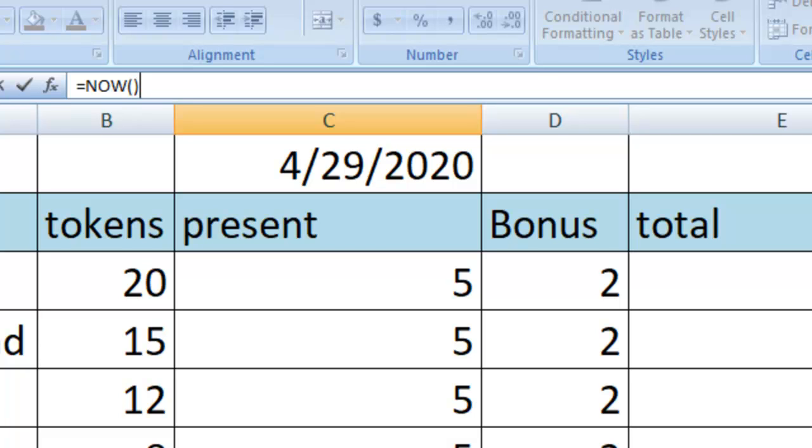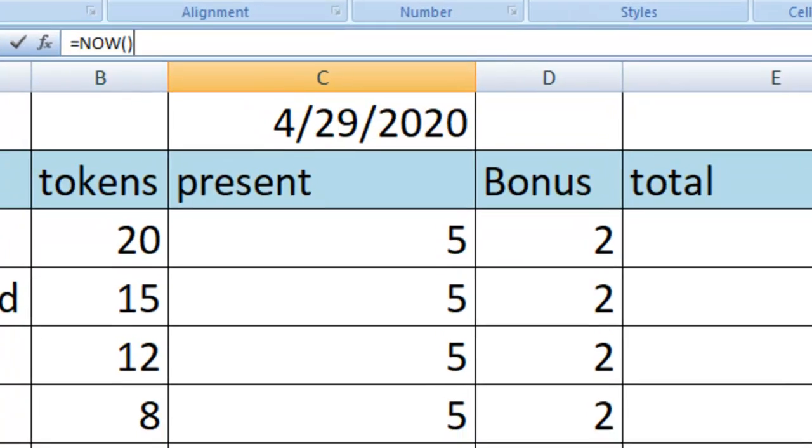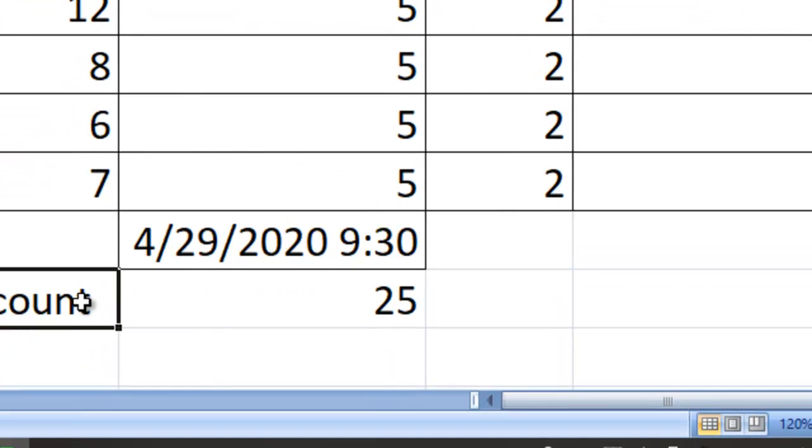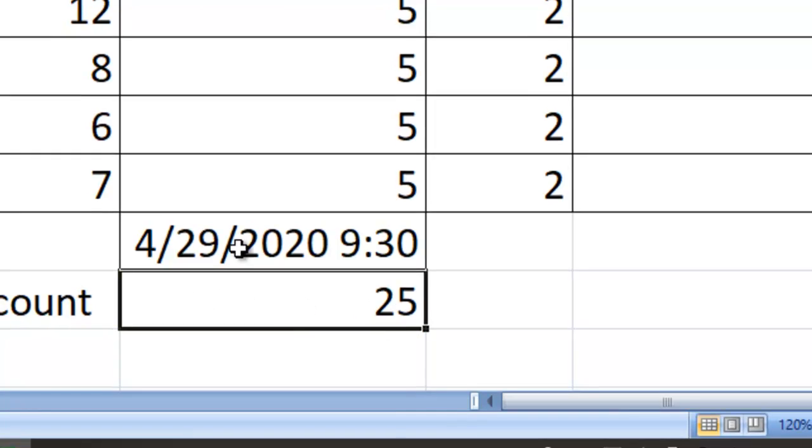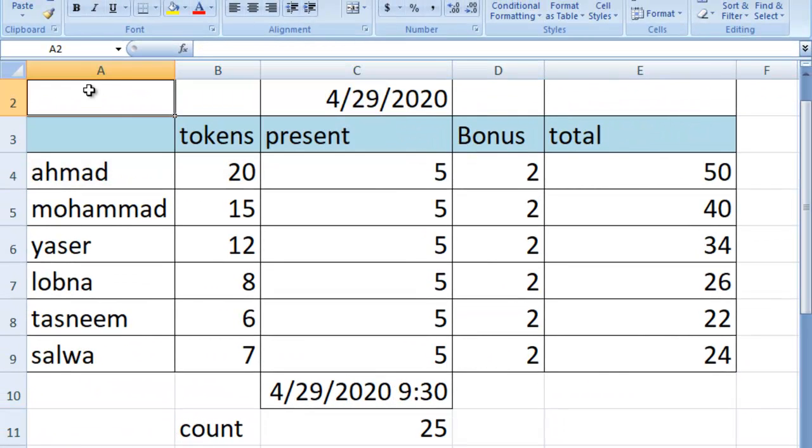Microsoft Excel has hundreds of formulas and functions that help you in your table. Okay, the first function, which is count function, returns the number of cells that contain numbers. For example, this cell doesn't contain numbers, so it won't be counted. This cell contains text, not numbers. It will not be counted, but this cell will be counted.